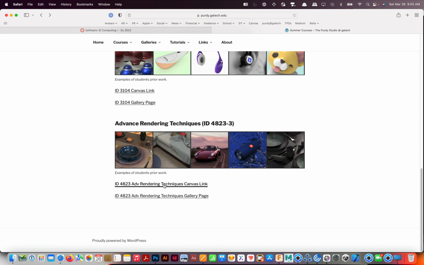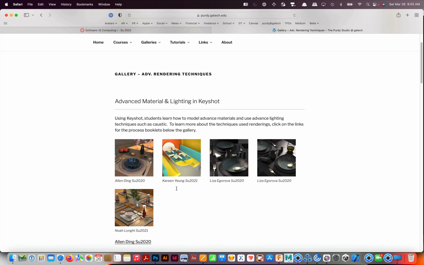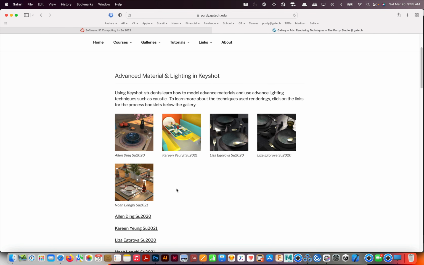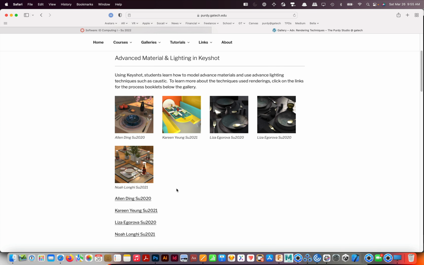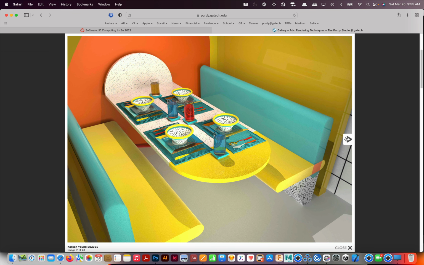Now, the advanced rendering techniques. This course is really geared towards industrial designers who've gone through, probably their sophomore year, doing the basic intro to computing courses that we have currently, digital design methods, 3D modeling, and then really try to advance their rendering skills. And we'll look at it from several different programs. This is Keyshot, how to do some really advanced materials in here, how to do things like caustics, put a light in, how to transfer it through glass material and get that caustic effect.